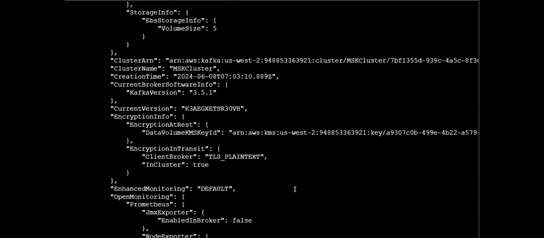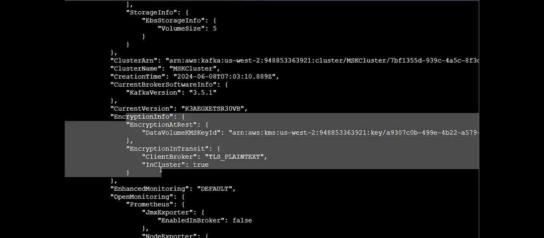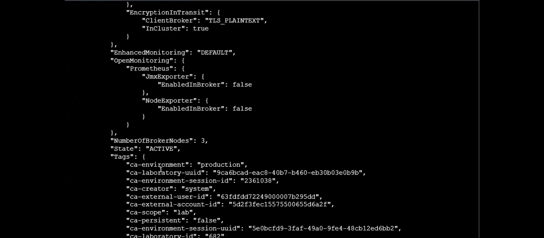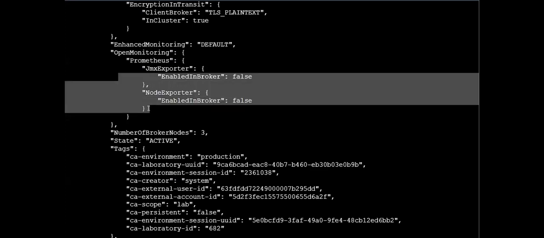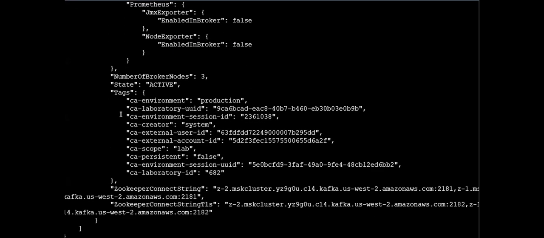In this output you can also see encryption information, monitoring information, and the state, that is, whether our cluster is in creating state or active state. Previously it was in creating state, now after some time it has come to active state. You can see the number of brokers as well. 3 broker nodes are created for us.